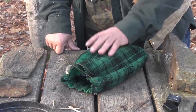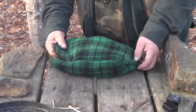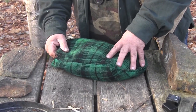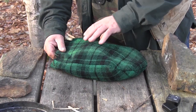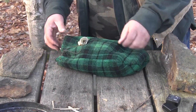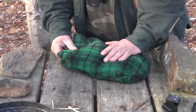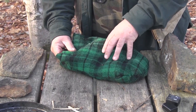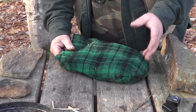But this bag has so many purposes. I can use it as a pillow, number one. I can use it for storage, number two. This is a pant leg off an old pair of wool pants. I've cut the bottom off and just sewed it shut. I put a little drawstring in the top. The reason I like it is wool acts as a wick. If I put grass in here or bark in here, whatever, it'll pull the moisture out.